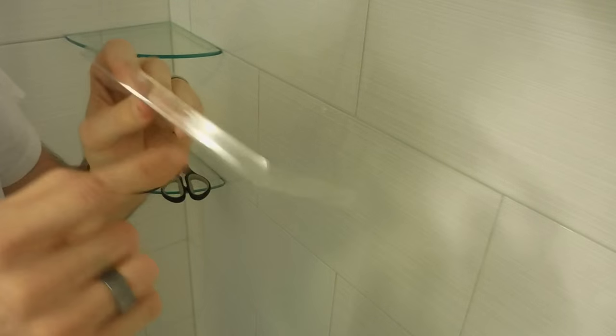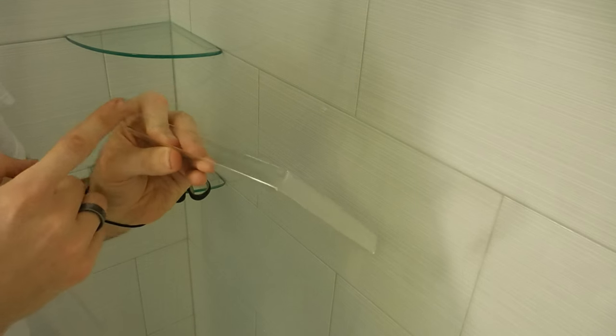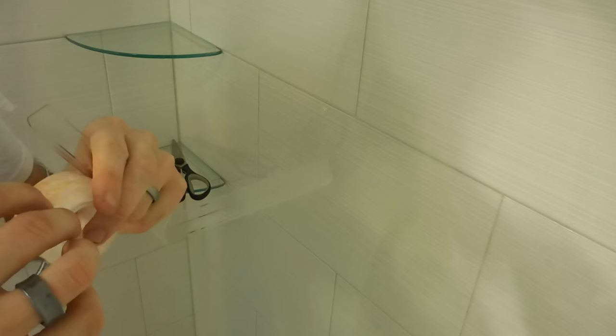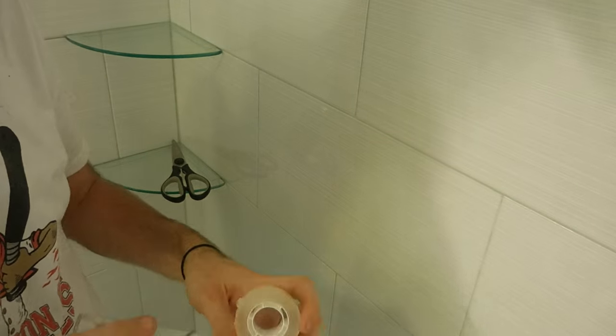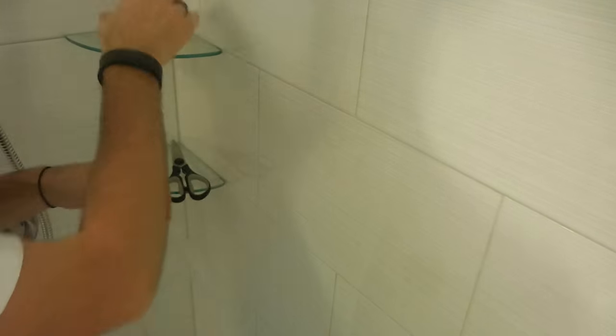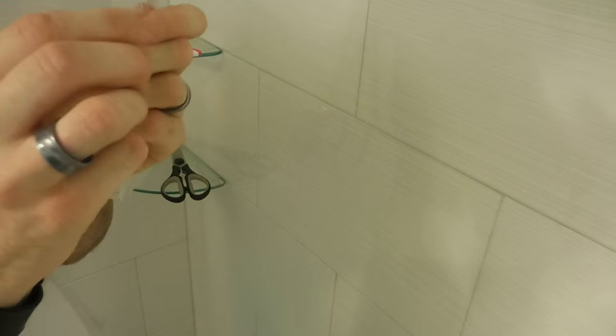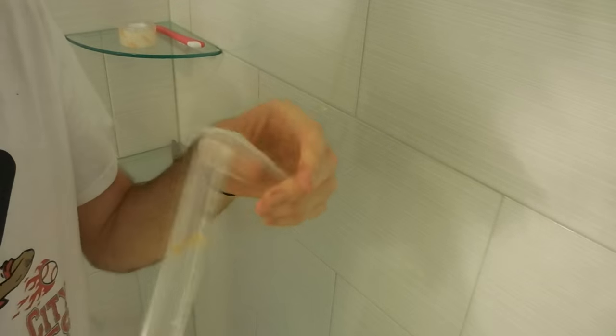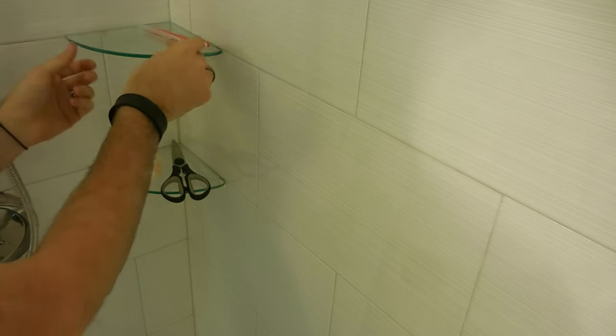Alright, now when you put the mounting tape onto your angle, it's kind of hard to see this stuff in the camera. You want to leave a little bit of gap in the corner just so water can get out through that way. And then I'm going to stop just short of the front of this too, just so I don't have any adhesive tape sticking over the front edge. Now that I got the tape applied to the support, I'm going to move the camera so you can see a little better and we'll get going with the rest.